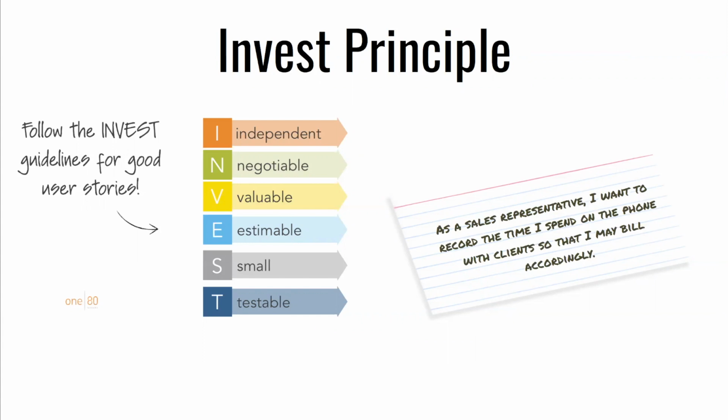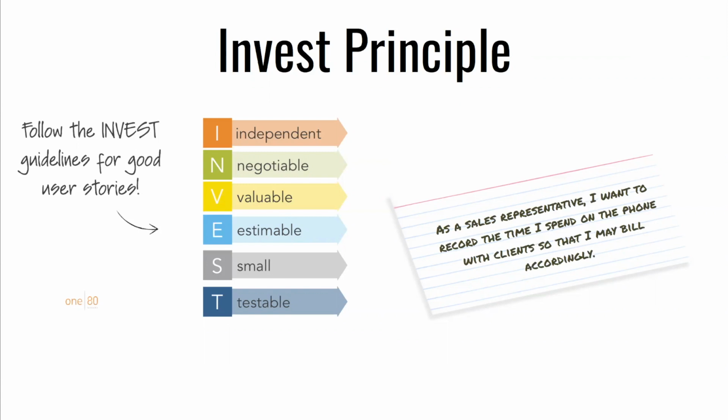We actually talk about it in those pages, and this idea around INVEST is really a great way to keep yourself, even if you're experienced at it. Sometimes people get out of the habit of writing good stories because they feel like they've gotten it down. They take shortcuts. It's a good thing to make sure that you're doing this. You can check your user stories to see that you're writing things that are going to be easily recognizable, translatable, consumable from both sides. The how side, the technical side, where people are actually building the things that are being requested, and the what side, making sure that the product owner and the client are in alignment, that the product owner understands what clients and users are looking for when they write these stories.